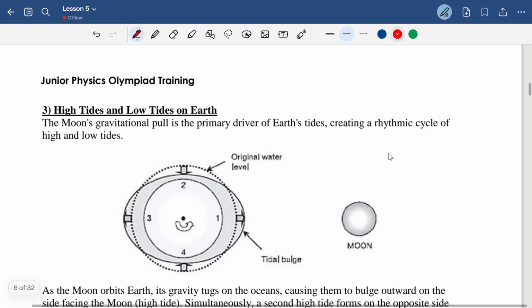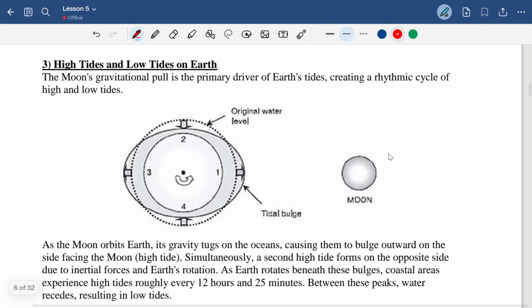Okay, next one. Understanding high tides and low tides. Last year I wrote everything out. This year I typed out everything, so you all don't need to. You can read it straight. High tides and low tides are also due to gravitation, in this case the gravitational force of the Moon on Earth. As Earth rotates, the Moon pulls the water to the side. But Earth is rotating, so you get a bulge on both sides. So you get high tide, and here you get low tide.